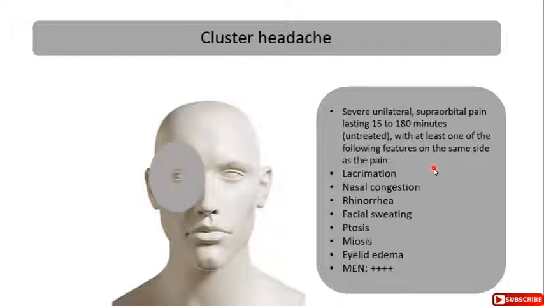So for example, in the picture, if you're having the pain on this side, here's the headache, it's unilateral, it's really, really severe. In the eye on this side, you will have the lacrimation. On this side of the nose, you will have the nasal congestion. So this is like the most common characteristic. And also the most frequent presentation is in men. So this is also something you have to remember.